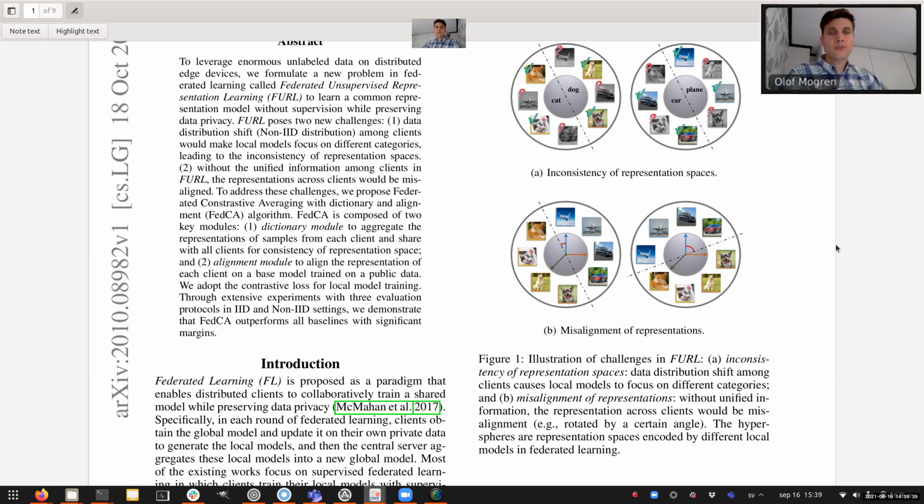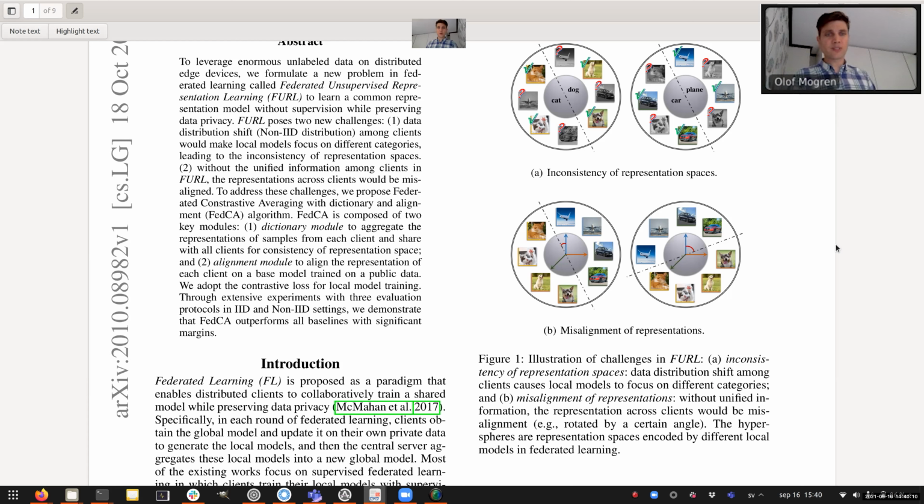So in figure 1 here, you see under A what they call inconsistency of representation spaces, and that's one thing that can happen if you have labels on one of the clients and you don't have them on another client, so one model can put a dog where another model put a plane in the same part of the representation space.